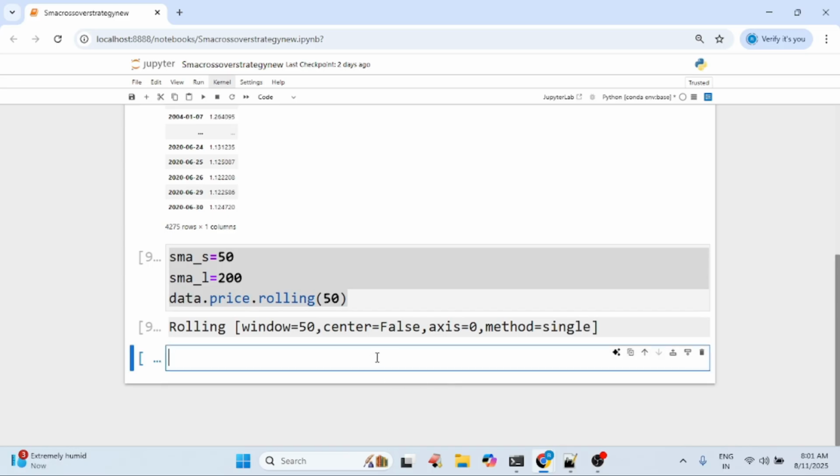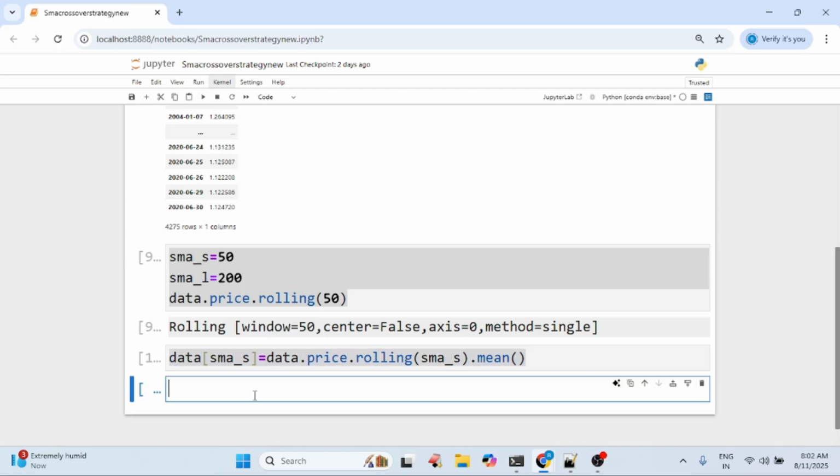Now we'll define the SMA short and SMA long columns in the list. So data SMA short is equal to data dot price dot rolling, and what is that, SMA short. Okay, dot mean. Now we go for data SMA long.